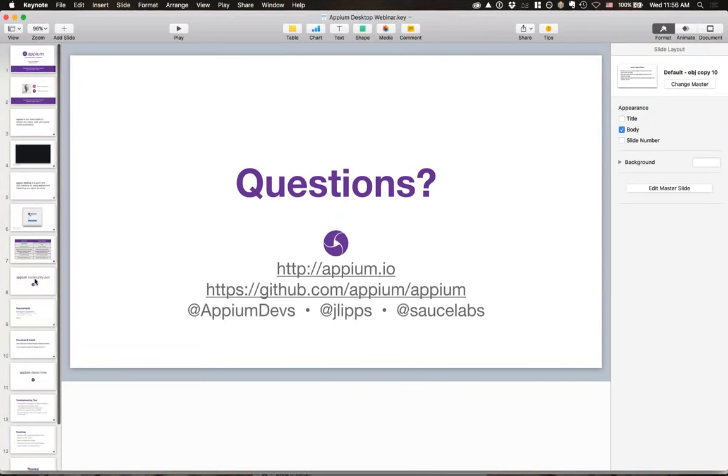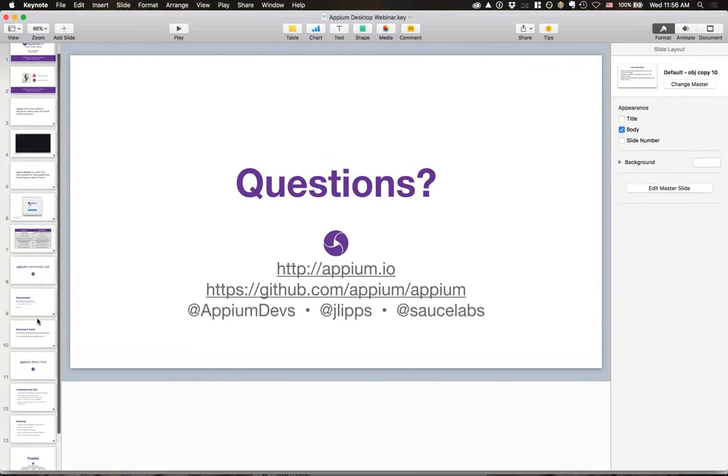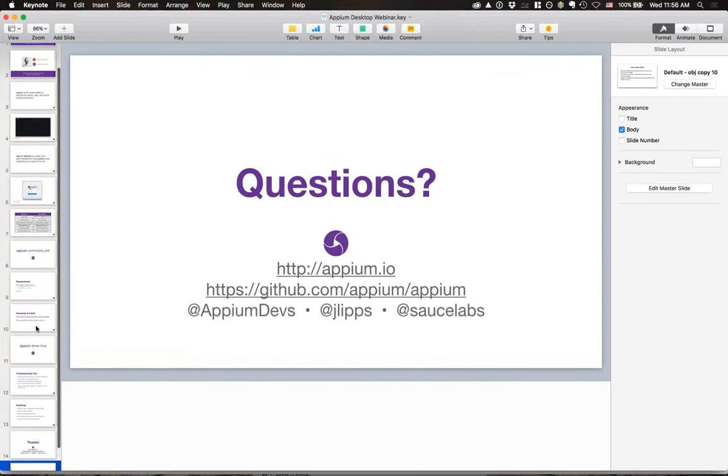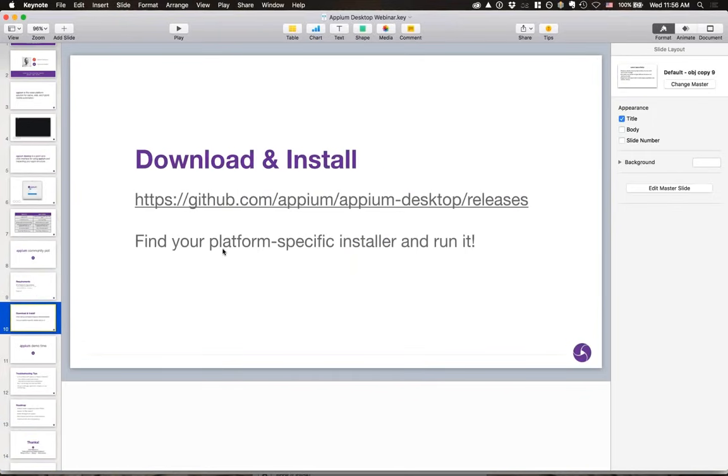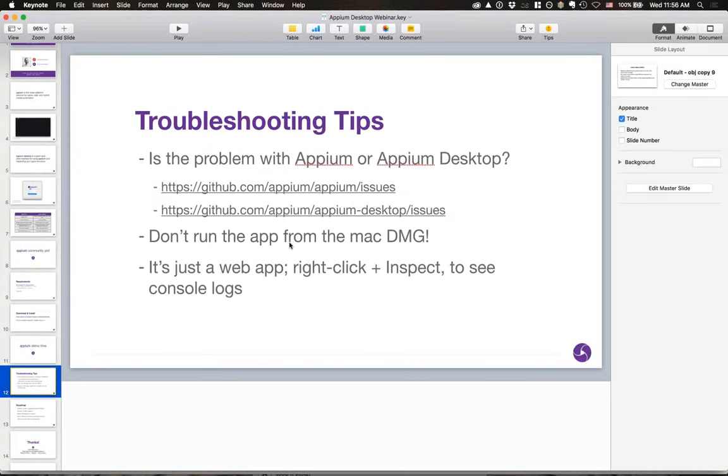And before we end, I'd also like to go back to our poll. I'm not sure how I can see the results of that, but I think that would be great to see as well. Okay, let's see the links. Yeah, so again, to download, github.com/Appium/Appium Desktop/releases. And then for reporting issues, it's here. Basically, everything's on GitHub, so go to github/Appium and you'll probably find the right places soon enough.